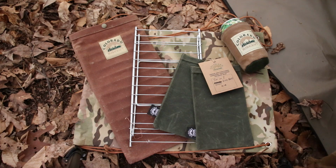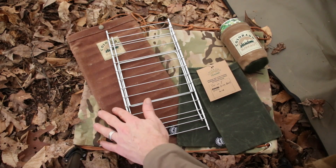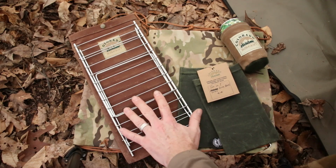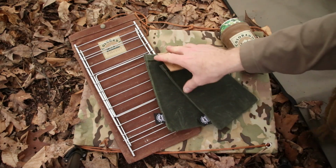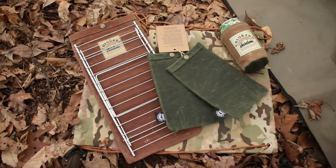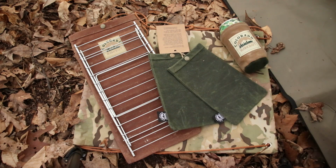With the awesome gift certificate I won from Colorado Bushcraft, I picked up a portable grill, which I've been looking at for quite a while, and it comes in its own waxed canvas carrying pouch. Just a great size for your backpack, and I can't wait to give this a try. I also received 2 small ditty bags, just perfect size for my cell phone, and whatever else I might need, maybe a couple power packs for my phone, things like that.